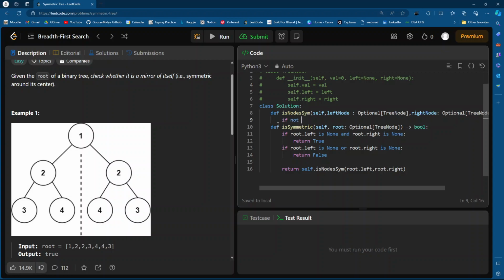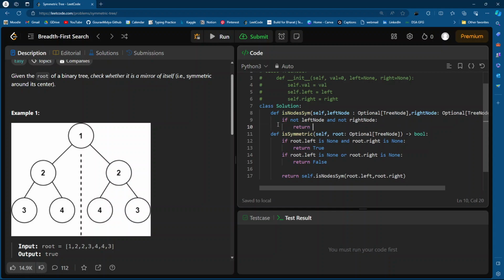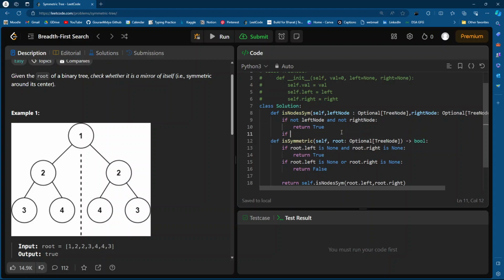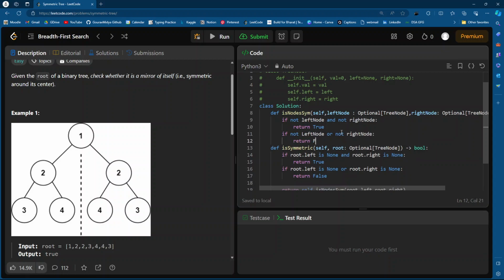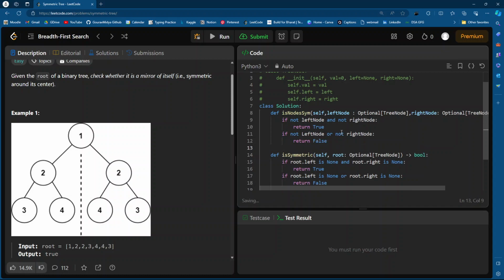If not left node and not right node, then we return true, meaning both of them are null. Now we check for second case. If not left node or not right node, then we return false, meaning one of them is empty, the other isn't.